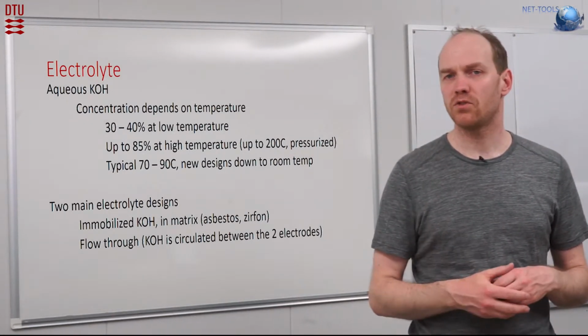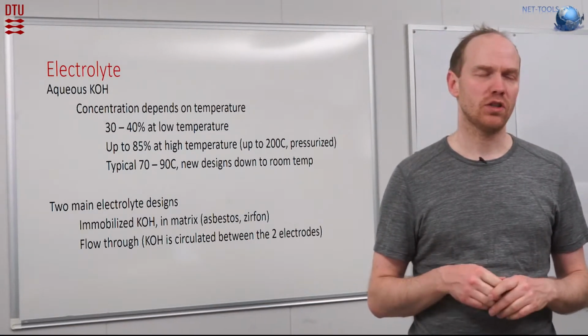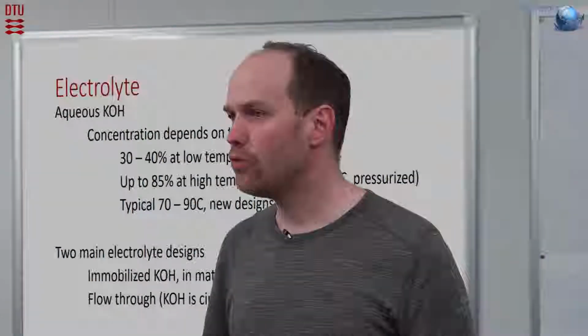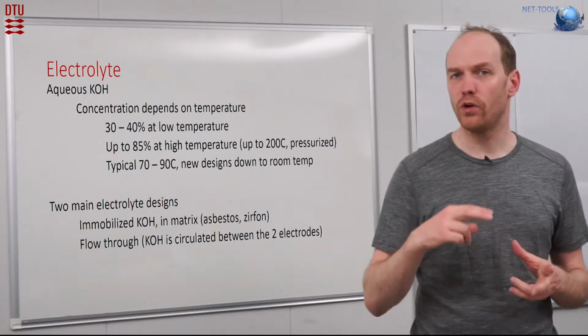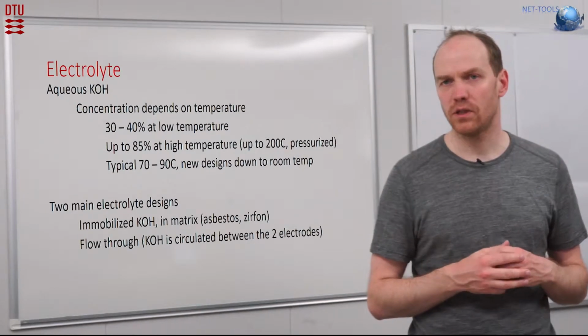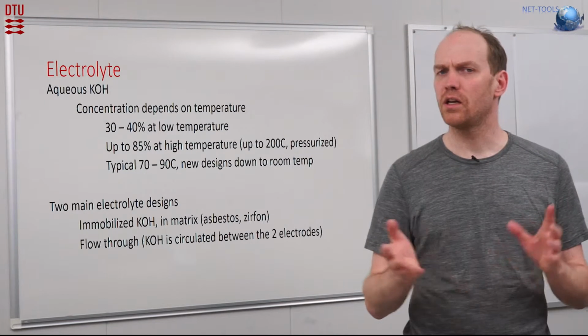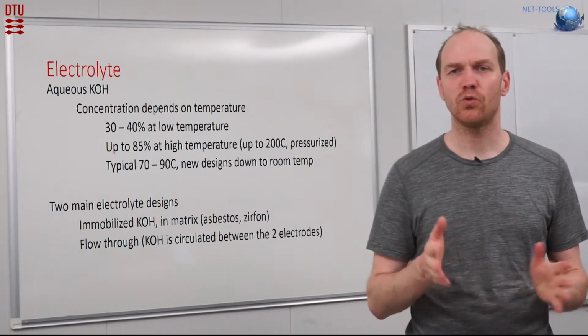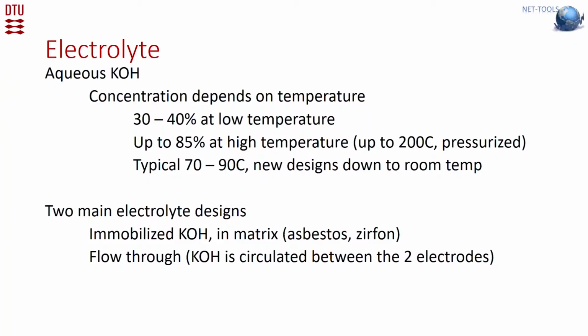The immobilized system is relatively simple and similar in design to what you would see on the PEM fuel cell systems. Whereas with the potassium hydroxide flow-through, you can use the circulating electrolyte, you can cool it or heat it, so you can cool and heat the system, and it's possible to achieve higher efficiencies with this system. But it cannot be as compact, since you would need a certain distance in between your two electrodes in order to have a proper flow-through of materials.